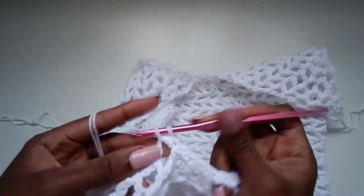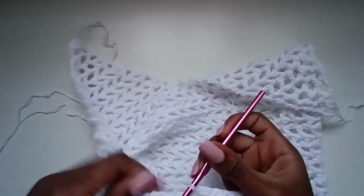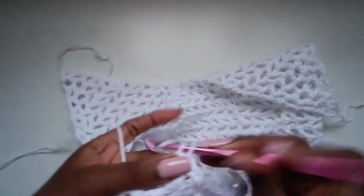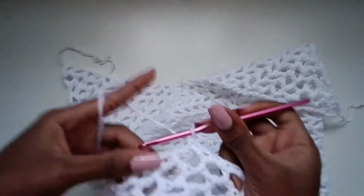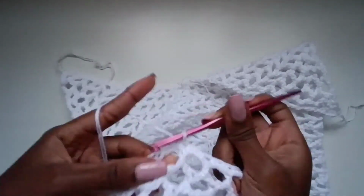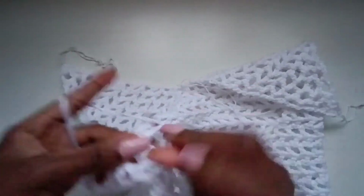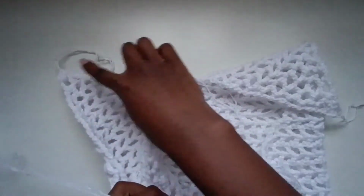We are now going to go upwards towards the strap. So let's go up, placing 2 single crochets in each and every space. Each and every row is getting 2 single crochets. So we will work this part until we get to the strap area. That is where we will do something different.